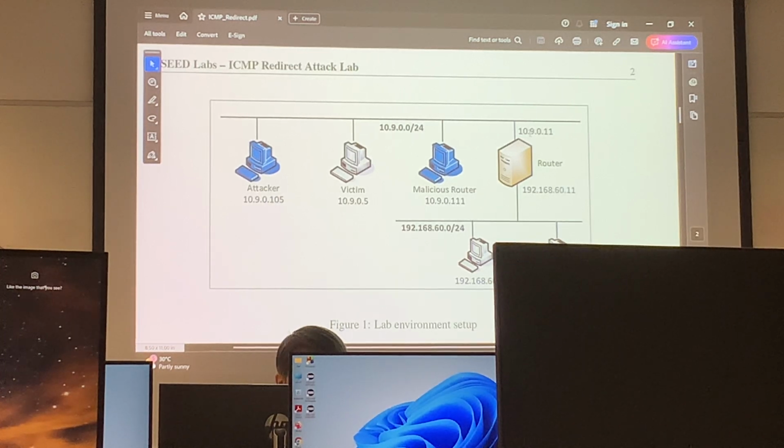This is another network. And there's a router in between them. This router is used to route traffic between the 10.9.0.0 network and the 192.168.60.0 network. This is the real router. This is a malicious router.